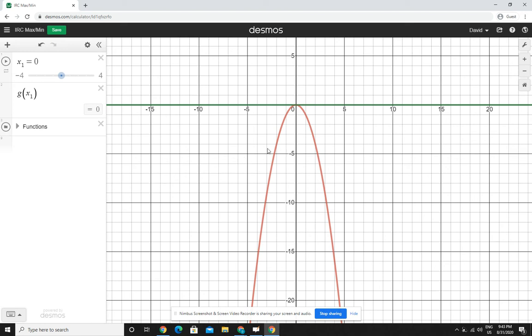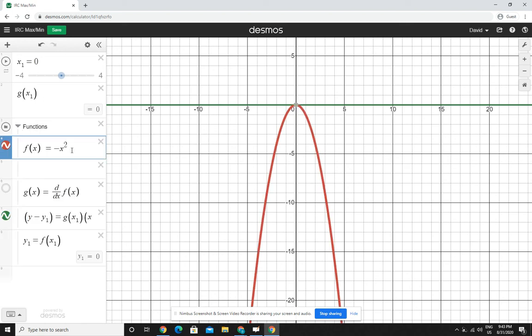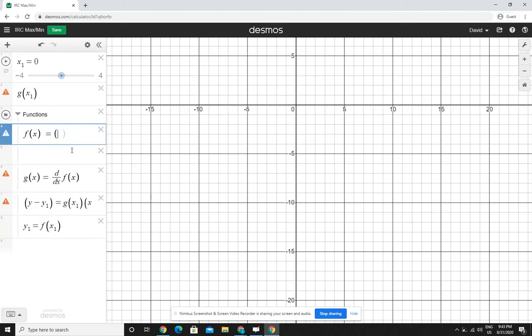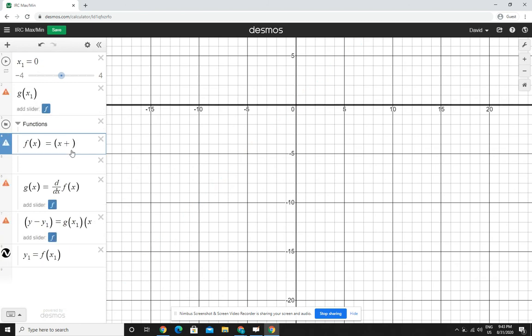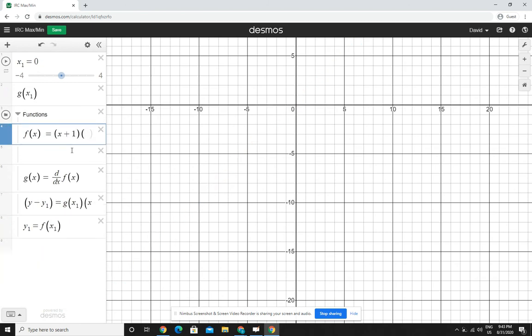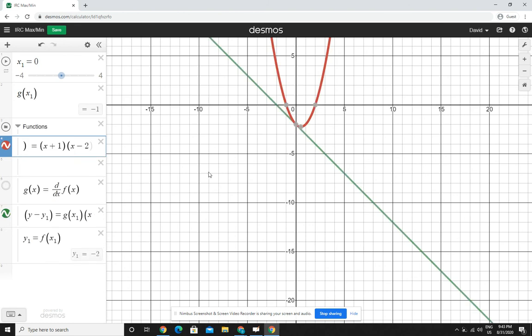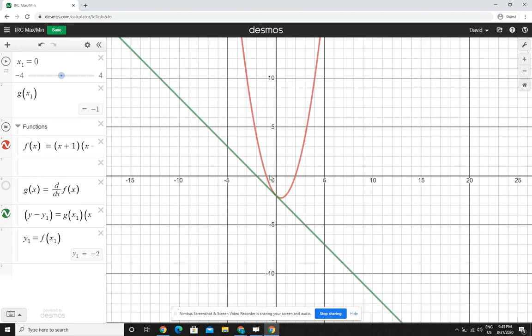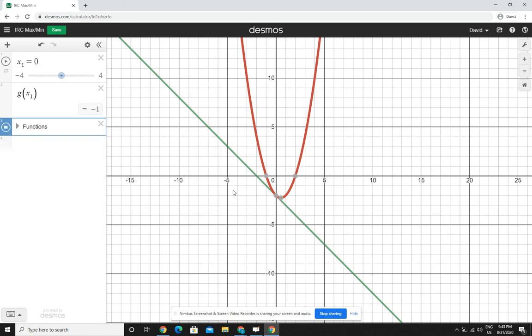Now, we've talked about how to find max and min values of parabolas in the past. So for example, if we had a function that looked like, let's try this one, we won't make it too big, y equals x plus 1 times x minus 2. We have this parabola, and we've talked about how we can find the vertex. If we know where the zeros are, and if we don't know where the zeros are, we can always find the zeros. Well, we find the zeros, and the vertex has to be halfway in between. So that was one way of finding the max or min. Completing the square was another way.